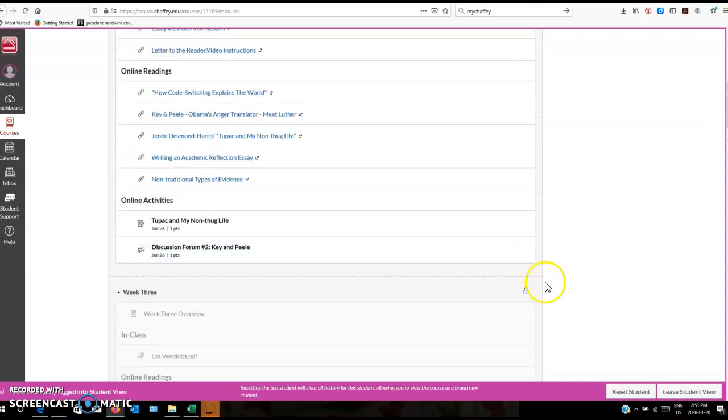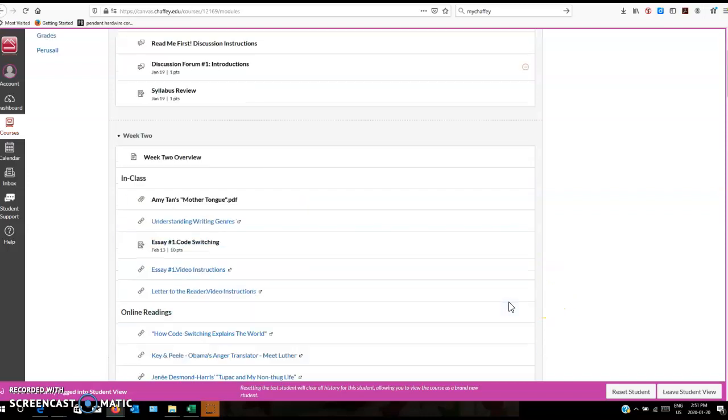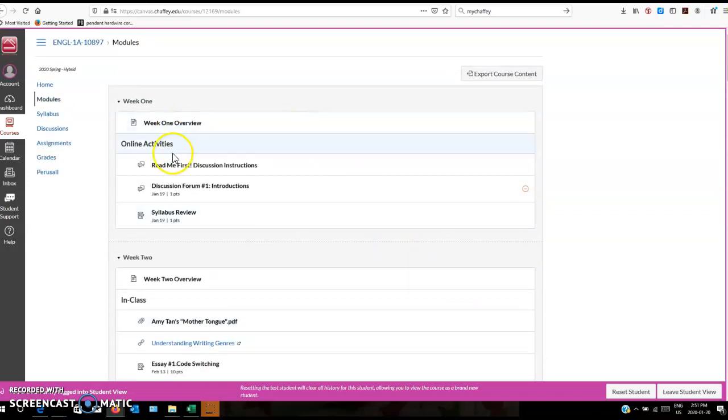I just like to lock things that way people don't get lost in the workload. I used to leave it all open and let people just kind of take a look at things later in the semester, but I found that people got lost and sometimes started working on the wrong things at the wrong time and not prioritizing their work in the correct way. So I just lock every week as we go through.